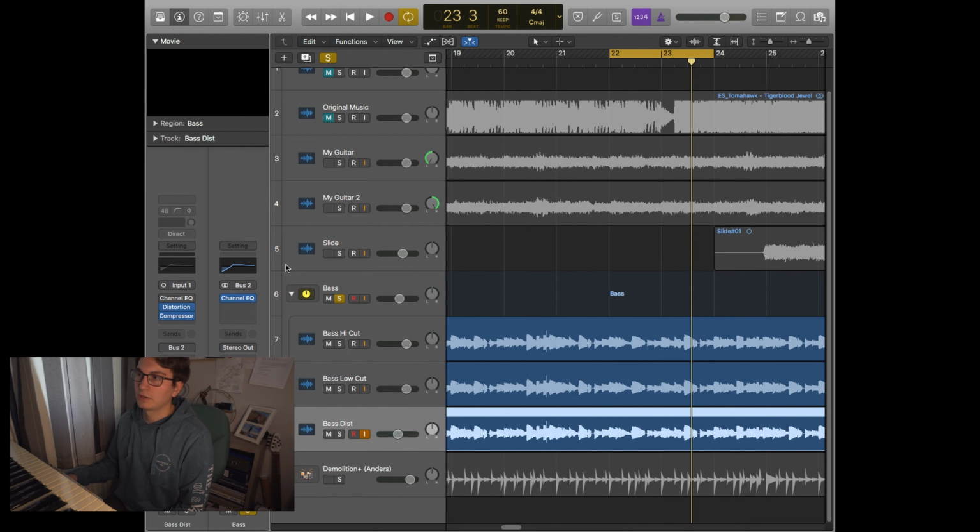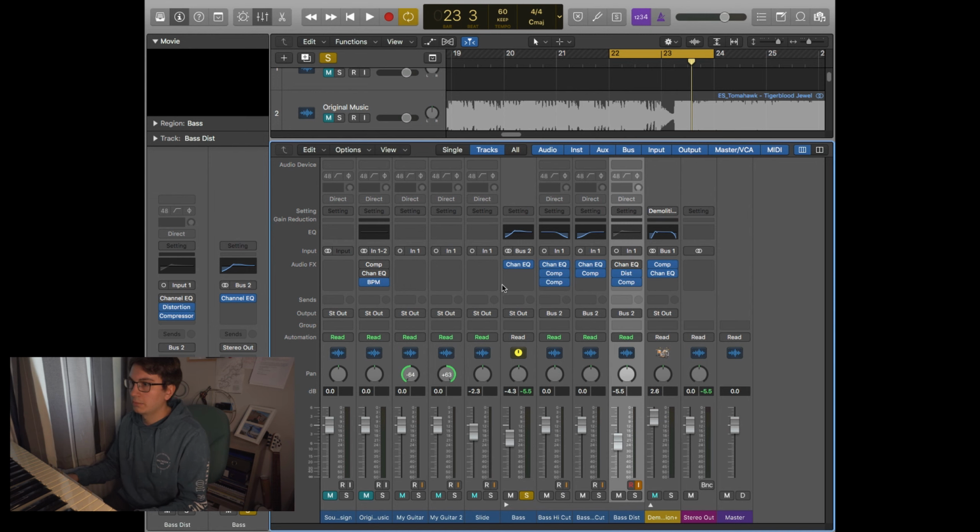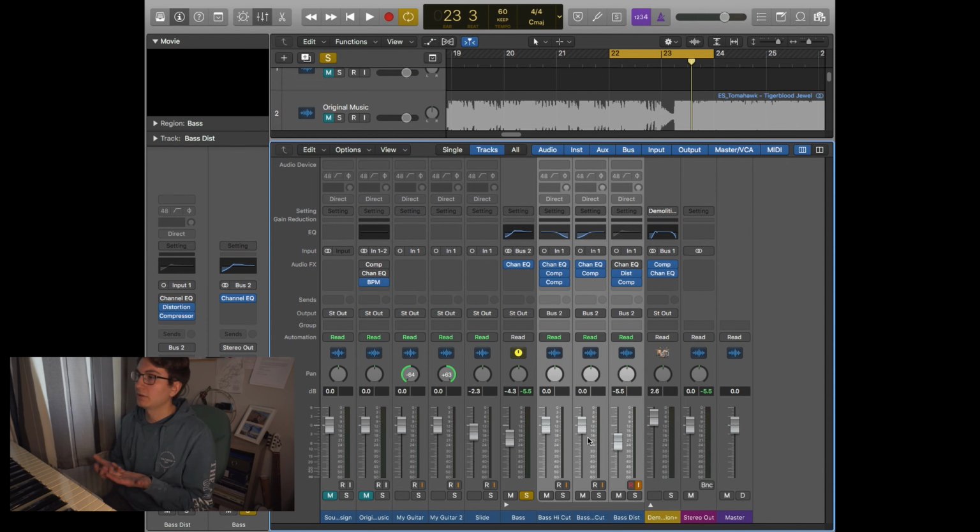I'm going to get my mix up here, and I'm going to highlight my three bass tracks. You should be able to see them there. I have mixed those three bass parts to my taste, to how I like the bass to sound. So I've got my distortion track here. I've only got that creeping in, so if I play it, you can hear the distortion on it, but it's not too much. It's a nice blend between the distortion bass sound and the clean bass sound.